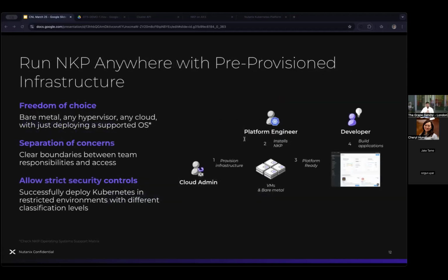Like I mentioned earlier, we can actually import pre-provisioned clusters. So this just enables you to continue developing on your existing Kubernetes platforms, but you gain access to all those catalog items. Okay, so if you add your pre-provisioned cluster into Nutanix, you can then go and deploy Prometheus, Grafana, Loki, FluentBit, whatever it may be, on top of your existing.